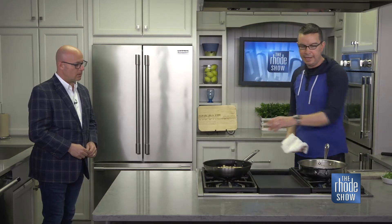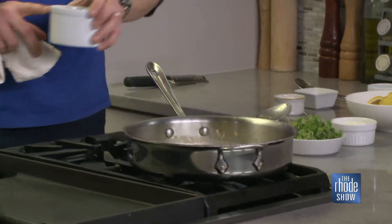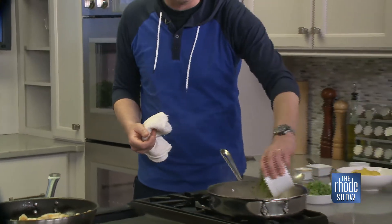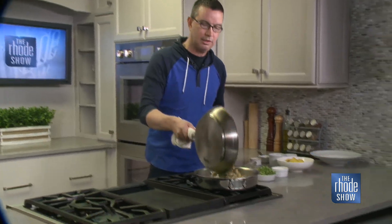In this pan I sauteed shallots and garlic, deglazed with white wine, put in a little stock and a little bit of butter. Now we've got a few things happening. I've taken some asparagus, chopped it, and blanched it — a little salted water — and I'm going to go in there with that. I want a lot of ingredients. I like a lot of ingredients. Pasta is a lot of pasta to nothing — I'm big into stuff-to-pasta ratio. Now let's go in with the sauteed gnocchi.